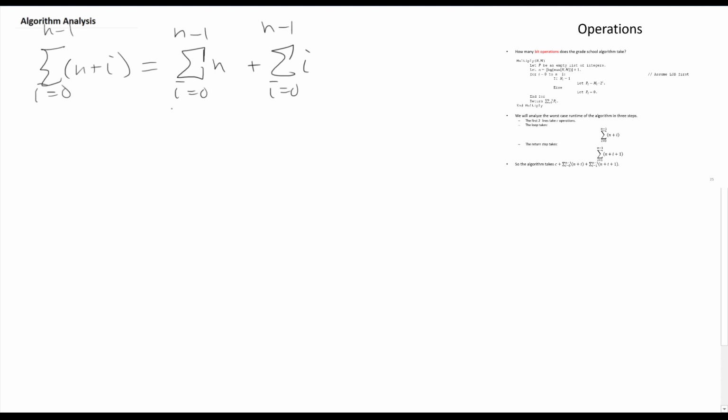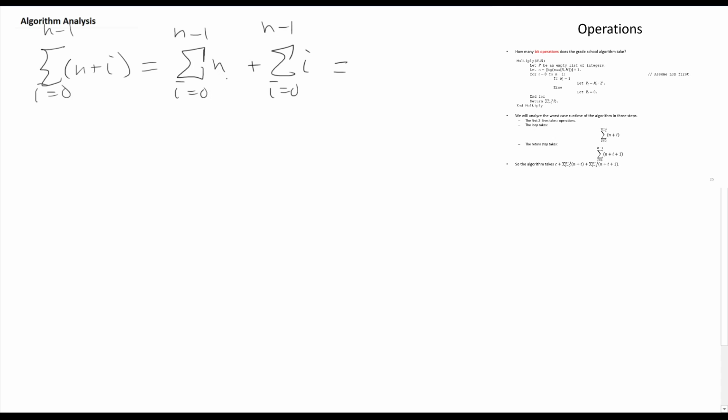So the first one, the sum of i equals 0 to n minus 1 of n. And our second one, the sum of i equals 0 to n minus 1 of i. So again, we've just distributed that same sum over the 2 terms. We have the same index to start and end, but we've distributed it over the 2 terms. All right, that's pretty straightforward. Let's see if we can simplify those 2 as well. What can we do here?